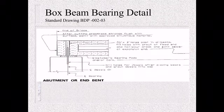Then you need to know, is my end here fixed or is it expansion? At a fixed end, you grout it, non-shrink grout. At an expansion end, use a hot pour crack and joint sealer to be able to move without cracking. So that's an elastomeric hot pour system.